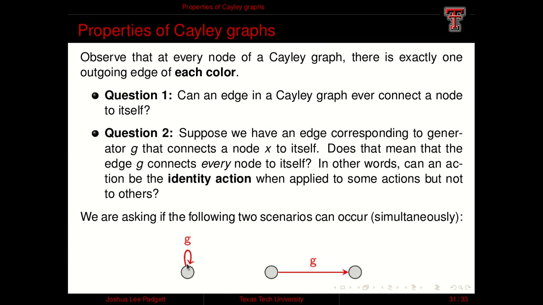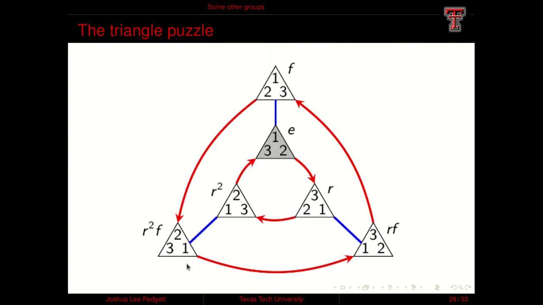Now, why are we not considering the identity action in any of these things? Why does the identity action not get its own color? Well, it cannot generate the group. Basically, it gives me no extra information. So I could add it, right? I could add a color green, and basically what it would do is everywhere it would go loop, loop, loop, loop, loop, loop. By adding this identity action as a color, I would get 6 green loops that tell me nothing about the group.